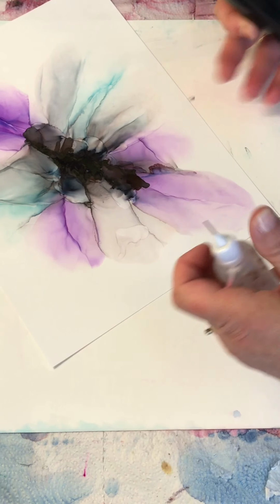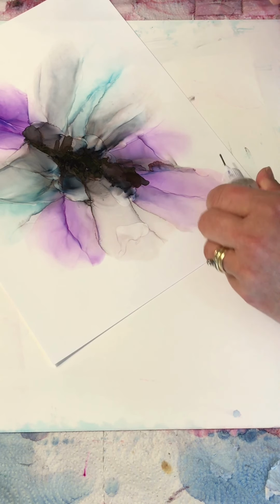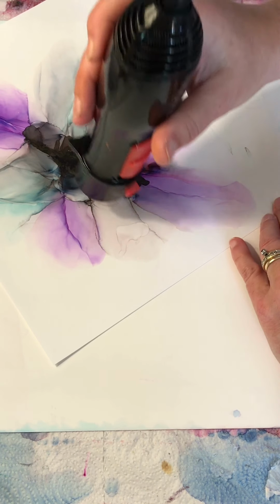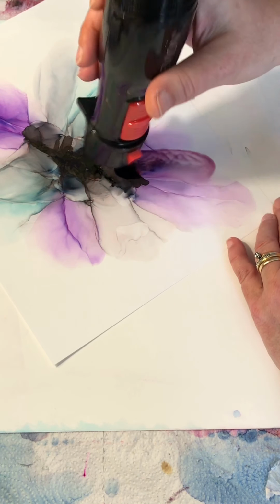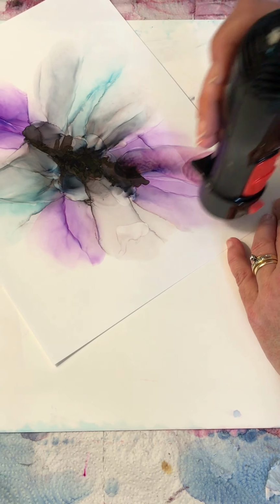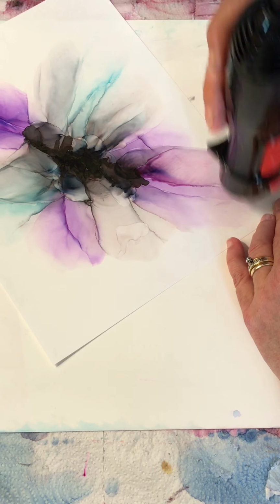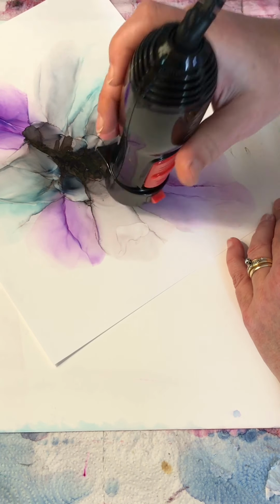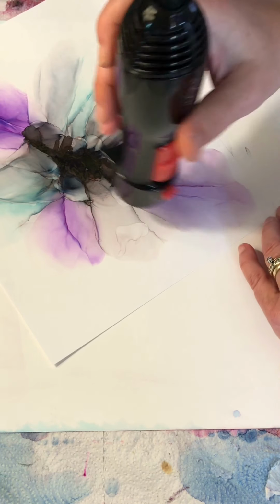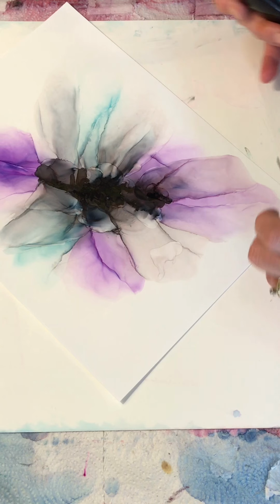And for anybody who is wondering, yes, the 99% is probably better to work with. Actually, I know it's better to work with. But I had these bottles of 91% and I wanted to go ahead and use them up. I didn't want to waste them. So I've been trying to hoard back my 99.